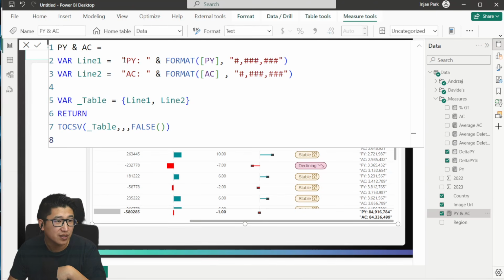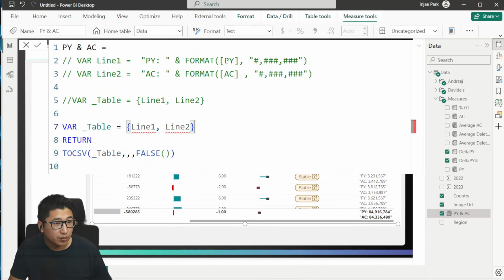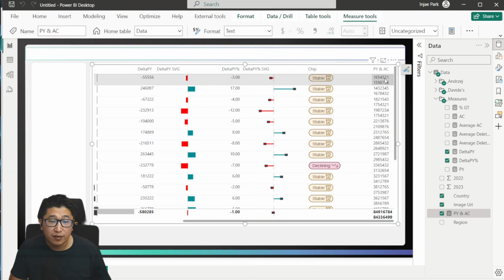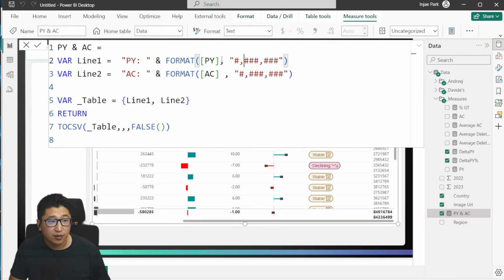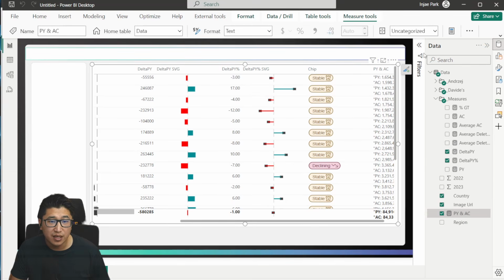For example, instead of having all of this here, I simply put the past year and the actuals into the table. And if I do this, there are no quotations. However, you can see that it's a lot more difficult to read. So I've just opted for leaving the quotations in, and it's still pretty okay.